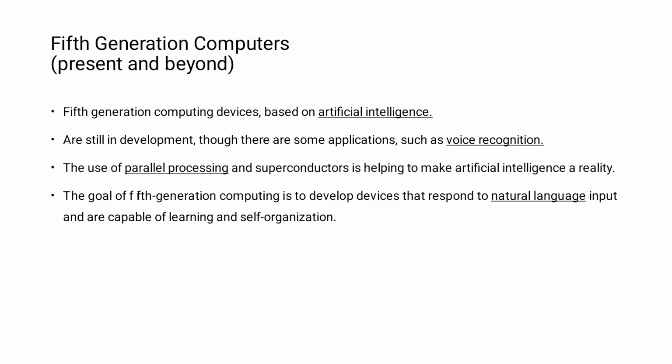Fifth generation computer, present and beyond. Fifth generation computing devices based on artificial intelligence are still in development, though there are some applications such as voice recognition. The use of parallel processing and superconductors is helping to make artificial intelligence a reality. The goal of fifth generation computing is to develop devices that respond to natural language input and are capable of learning and self-organization.